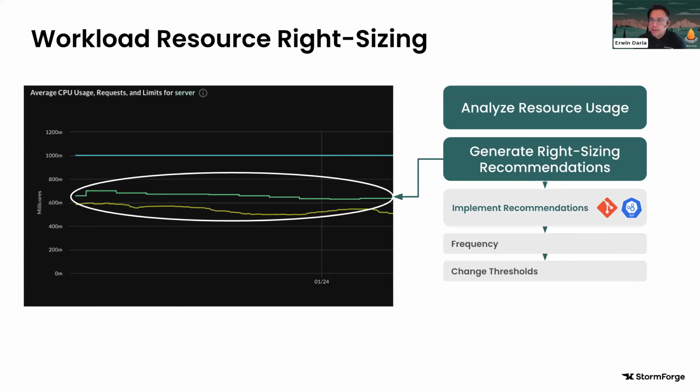You've got to make considerations for how frequently you want to make those changes. Things like change thresholds are really important, right? You don't necessarily want to blindly make a change every hour or every day or every week. But maybe there's an absolute value that you want to use as a threshold, so you can say, if you see more than 10% variance, please go ahead and update. Maybe absolute values in millicores or megabytes. You want to be able to choose that as well. If you have a process that continually churns your pods, even when it won't result in any meaningful or material change in the performance of the application, that is something to consider.